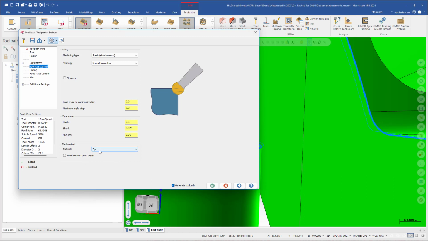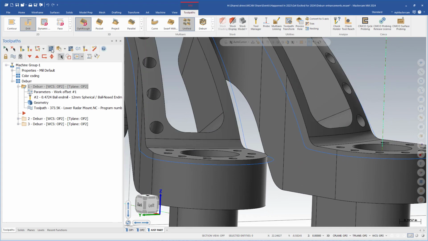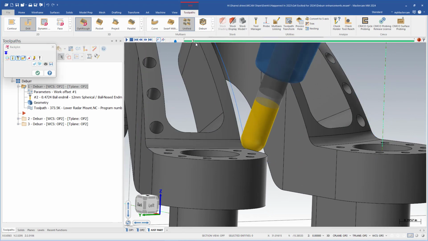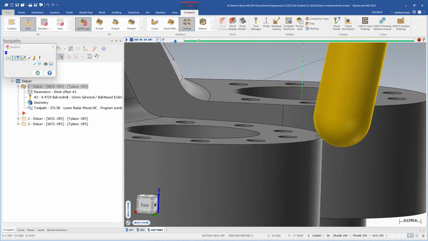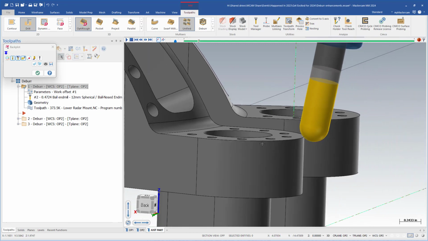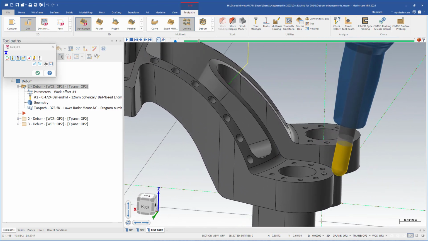But we do want to use tip still, but this time I'm going to avoid contact point on tip. We'll let that regenerate, and it's done. So one simple click, and we get much better cutting action. We can see how this is cutting here. The rule to how this works in the background is it is forcing the contact point to go halfway up the radius of the tool. Pretty simple, pretty straightforward. If you've already got a ball end mill that you're using for something else on the part, this is a good way to deburr it, at least for the top edges where it can reach.